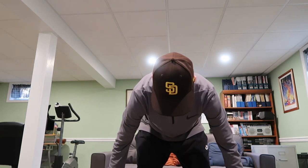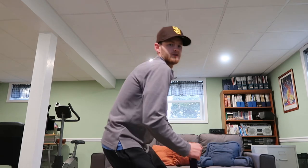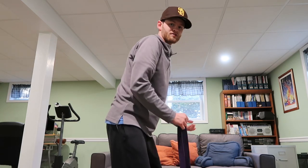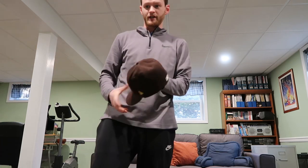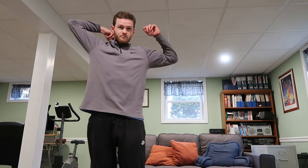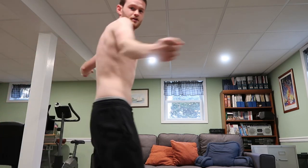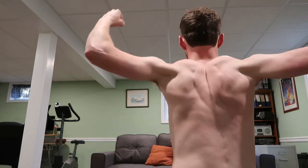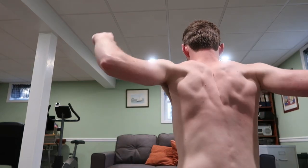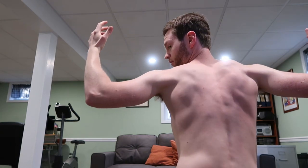We start off with a simple back exercise. I was actually doing the curl wrong — like this — which obviously isn't good. Also, one thing: I have no idea what my back looks like. I haven't seen it in probably a couple of years. This will be one of the first times I can actually see what it looks like — it could be one of the worst backs or a really good back, I just don't know.